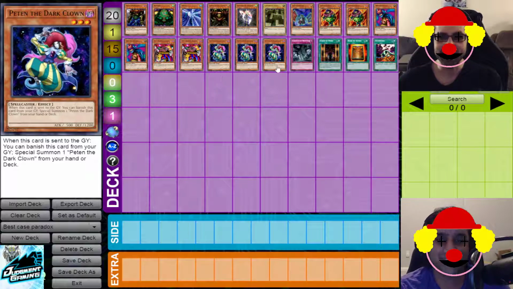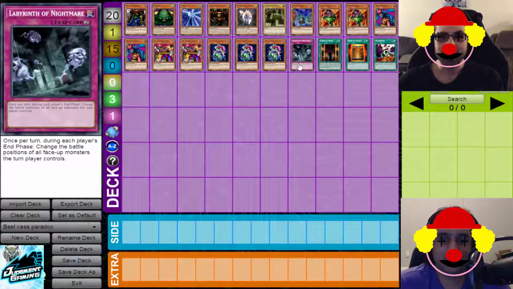That's right. All right. So that's our clown monsters. Obviously, we have to have clown support in the forms of spells and traps. So we'll start with the trap because there's only one of them, and that is Labyrinth of Nightmare, continuous trap. And during the end phase, you change the battle positions of all face-up monsters of the turn player. I totally always knew that.